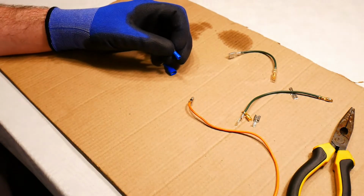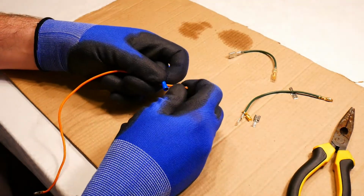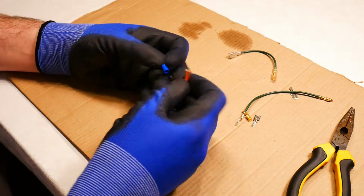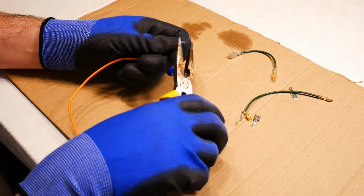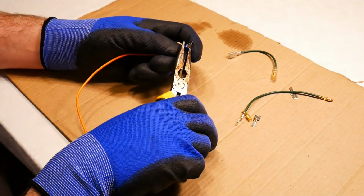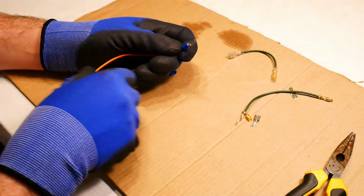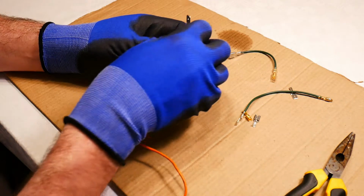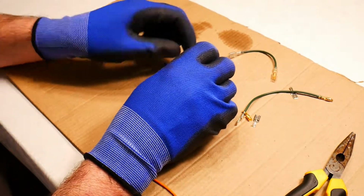And in theory what you should be doing is cutting the insulator off the end of this wire, sticking it in here, taking your pliers and squeezing down on the pliers to crimp the connection on. And you will have a connection and you will think you're all good, but these are absolutely useless.